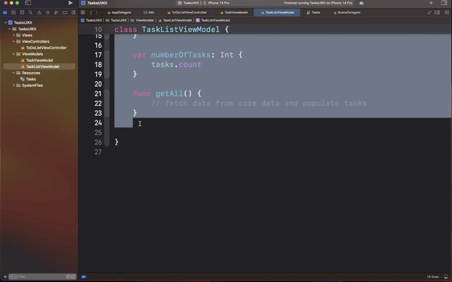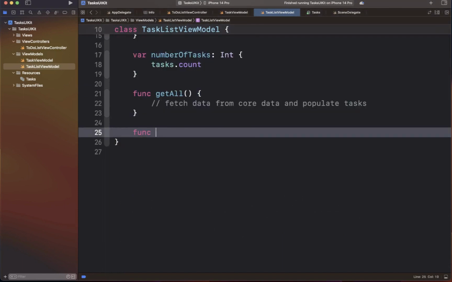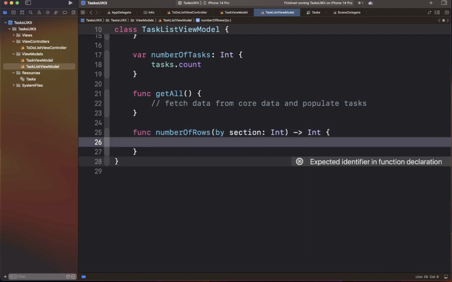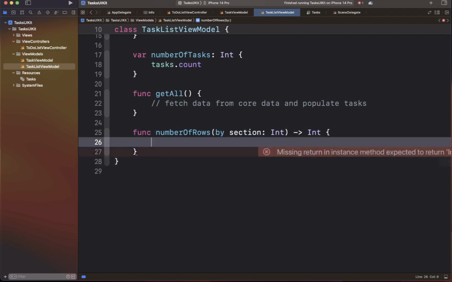All right, so let's go ahead and create our function, and this function is going to be called numberOfRowsBySection, returning an integer. So we're going to pass section, and what we expect this function to return is the number of rows to be displayed for the table view to render.